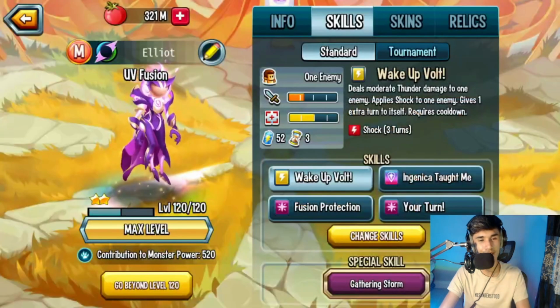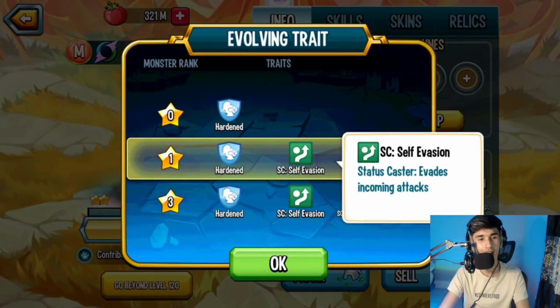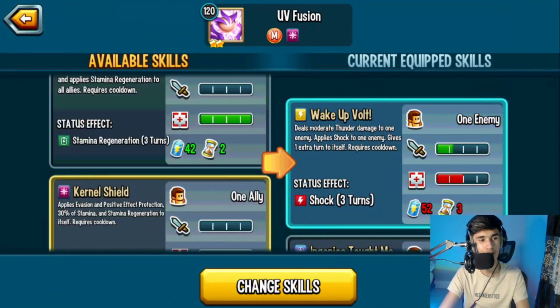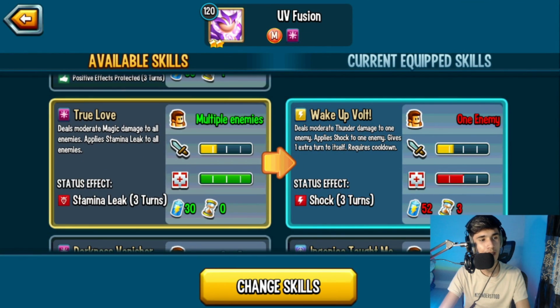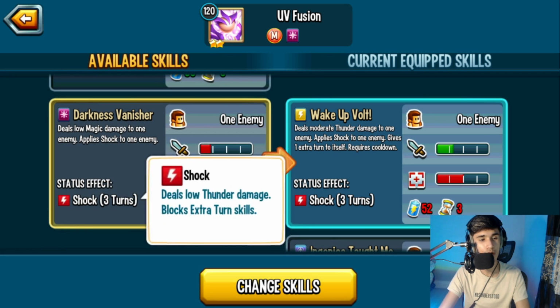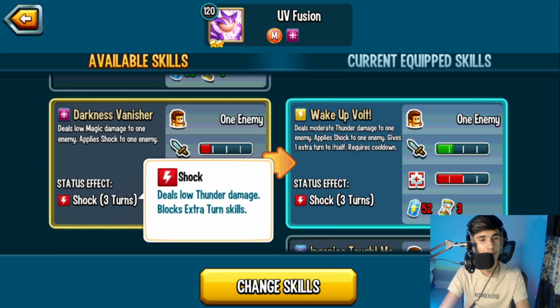I mean, if you're gonna get this to rank 3, then you're already gonna have that. But if it ends up getting cleansed or if it runs out, you can always just go ahead and reapply it with that. Okay. Then you have True Love, which is a moderate magic damage to all enemies, applies stamina leak. I don't really recommend running that. Then you also have this low magic damage to one enemy, applies shock to one enemy.